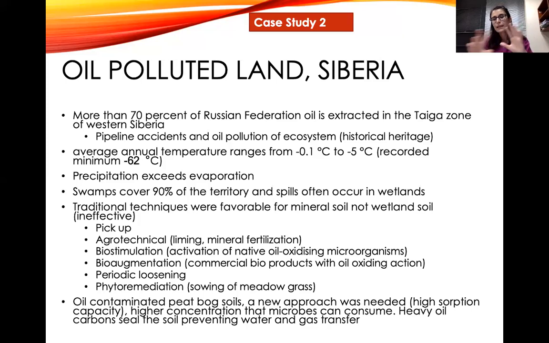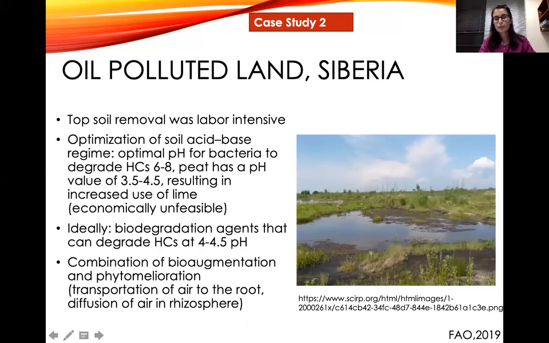So the natural conditions were used to treat the soil. And the second reason why it had become so difficult was the ability of those wetlands, those soils that are loose, they contain organic content. They quickly absorb these oils, they quickly absorb this pollution. And it was difficult to extract it then, because to extract it, you probably need another chemical, or you would probably need more water to pressure it. And then everything just makes it more difficult to remediate the soil. So taking the soil out was labor intensive. That was a difficulty. Using all the other conditions that had previously been used in all the other regions was difficult. It was economically not efficient.